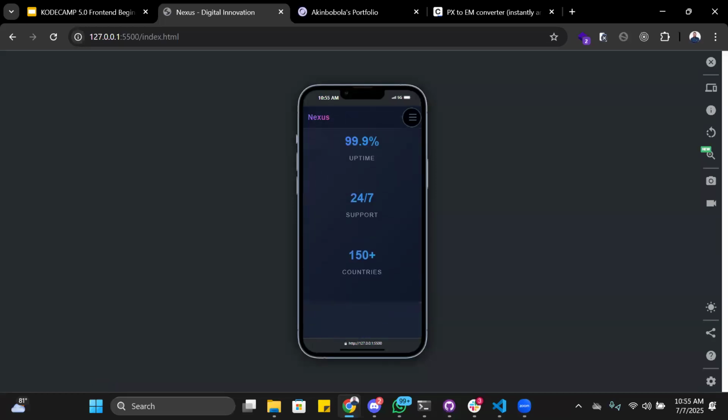As you can see, we can't toggle our mobile navigation simply because that alone has to have JavaScript embedded in it. So for you to perform some kind of click function on your project or your website, you need to have JavaScript written. For the navigation, when we get into JavaScript, we will see more of that. So let's continue.